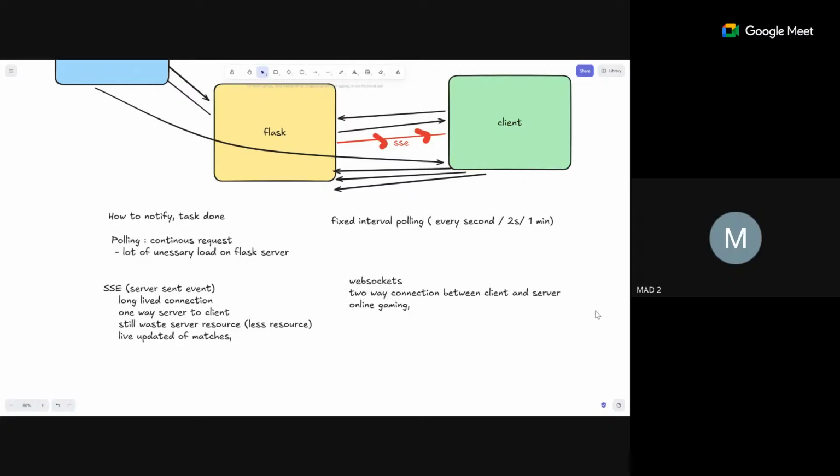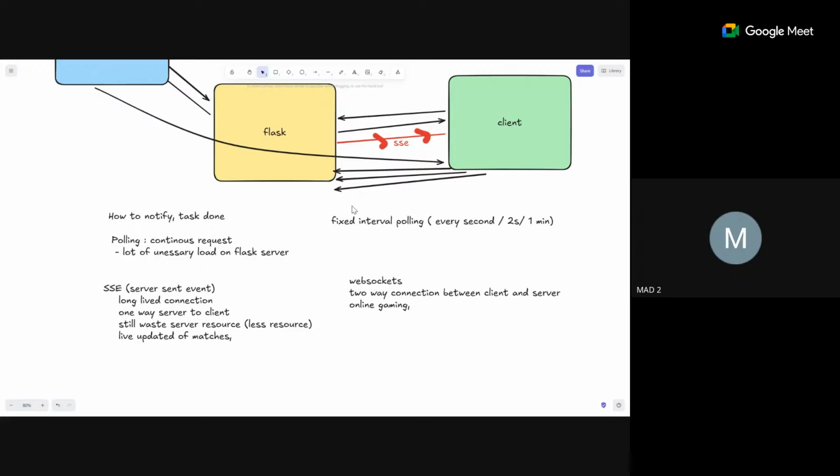Sir, could you explain server sent events once again, please? And also the polling part. Oh, the polling part is pretty simple. The client continuously sends requests, and when the data has come to the Flask server, it will notify that the data has come, and then the client will stop the continuous polling.